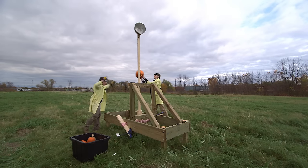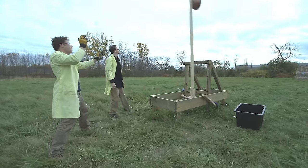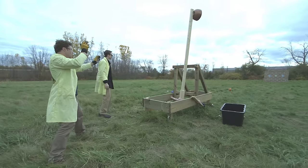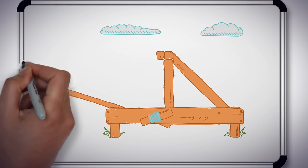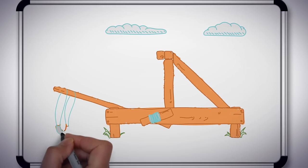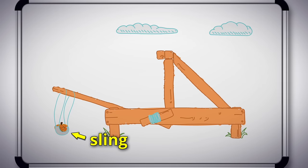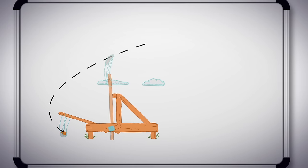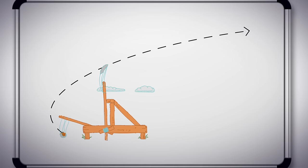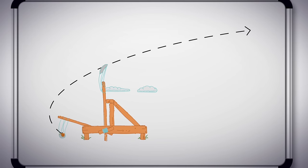Back to our maxed out catapult. Our first design threw a pumpkin just like it was supposed to, except it only threw it one-third of the way to the wall. Now Zach and I are planning to outfit the catapult with a sling. The sling attaches to the end of the throwing arm and gives the pumpkin a lot more distance to travel. Because the pumpkin is traveling a longer distance in the same amount of time, it will be going faster, which will hopefully get it to the wall.